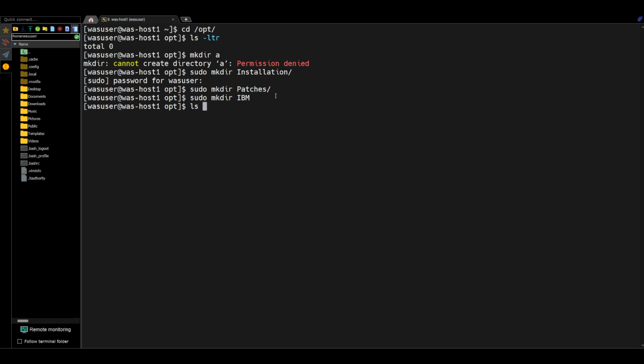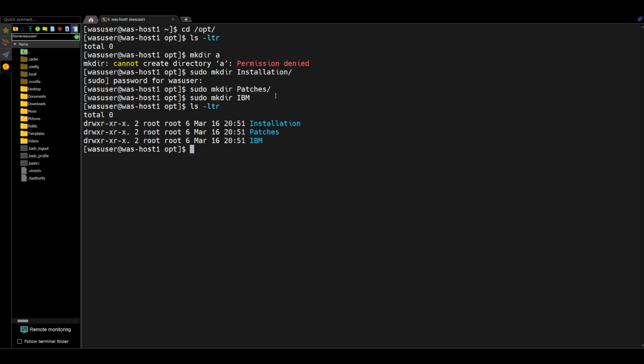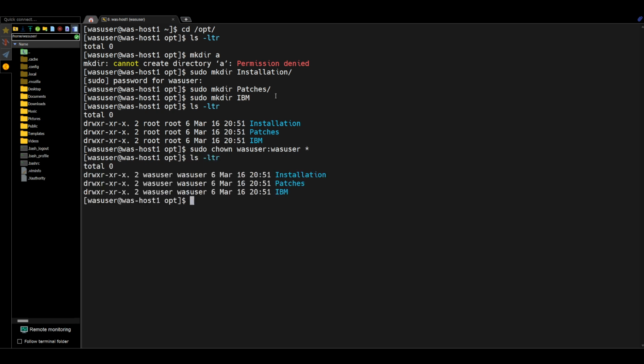Now that you have used sudo to create these folders, they will be owned by the user root. So you need to change ownership: sudo chown vasuser:vasuser and then a star. This will change the ownership of all the folders.